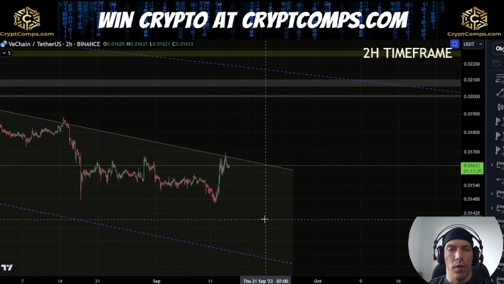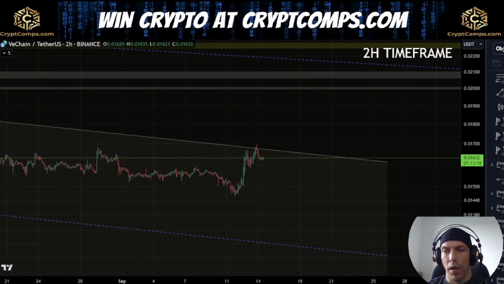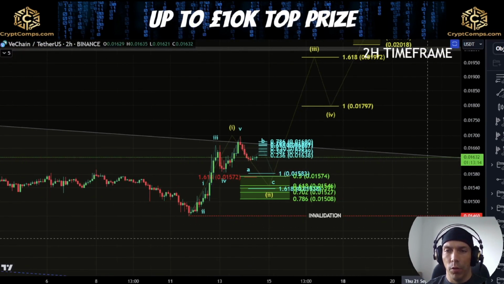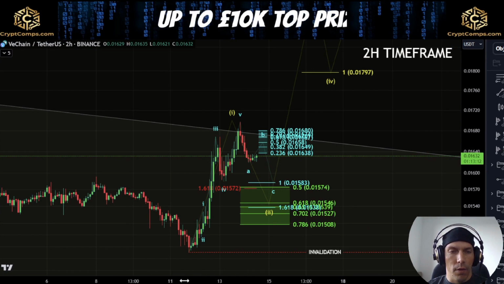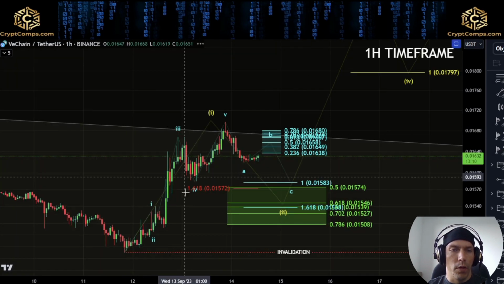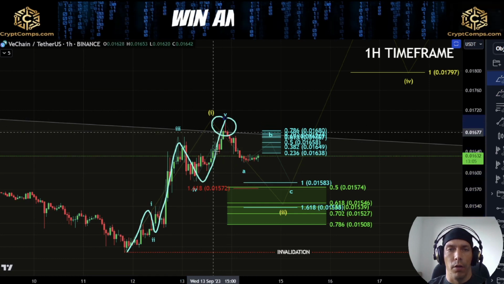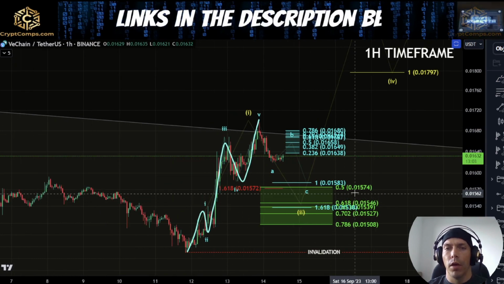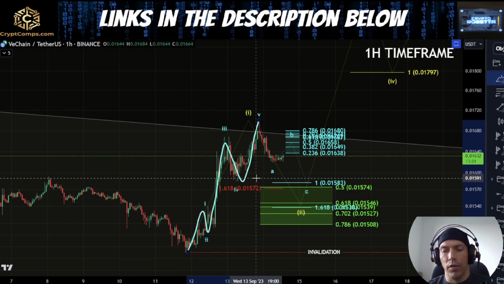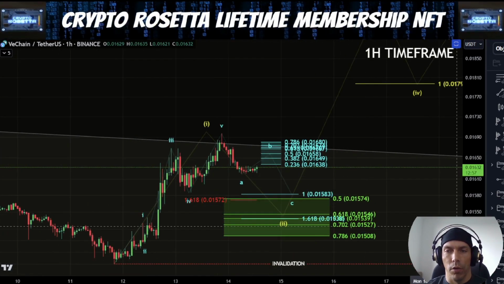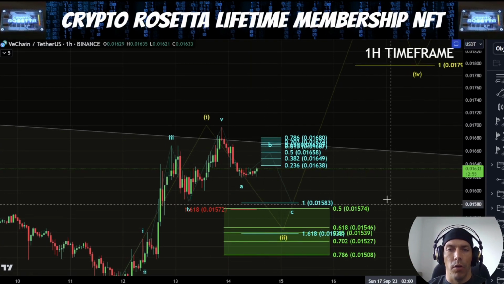Now, within this idea here, what we'd be saying is that this move to the upside is the start of our bigger impulse. Now, what we'd be looking at internally here is effectively that this whole move to the upside here is 1, 2, 3, 4, and 5. And now this is completed. Now, if we are looking for this move as potentially looking to extend to the upside, what I would be anticipating is a 3-wave move to the downside here, and then continuation to the upside.